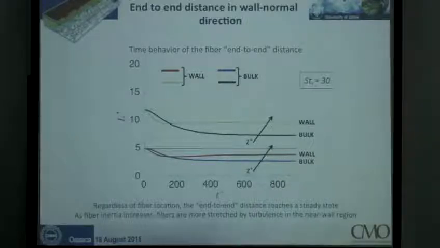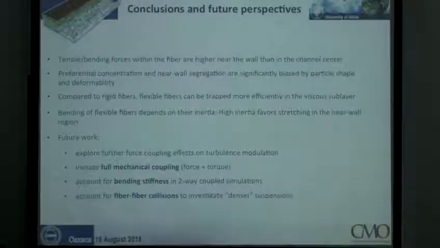behavior that we observe. This is somehow different from what was observed in a recent work by Luca and Marco Rosti, where they considered a flexible fiber, which was actually much longer than the ones we are considering here, in a homogeneous isotropic turbulent flow. And they could observe some sort of oscillation that we do not see, so maybe this deserves further investigation.